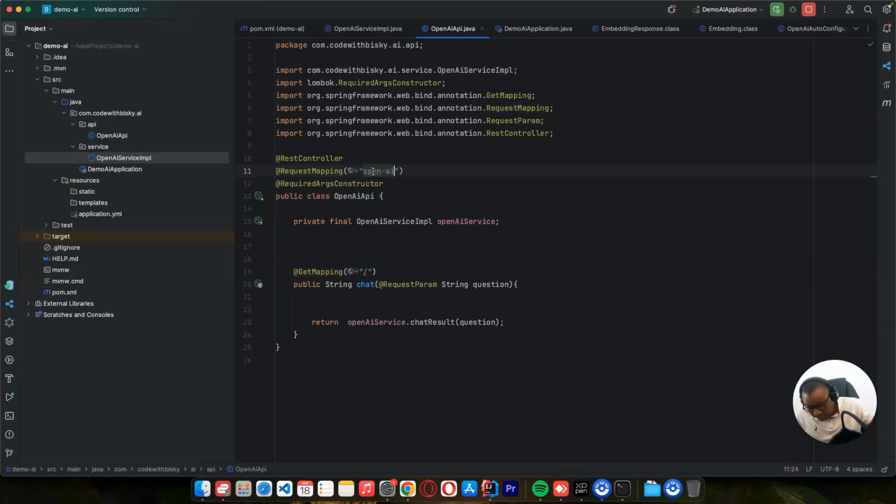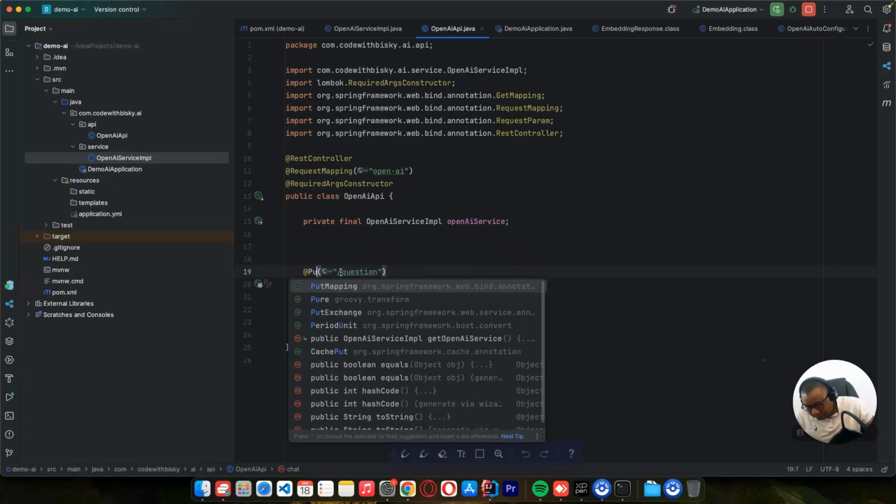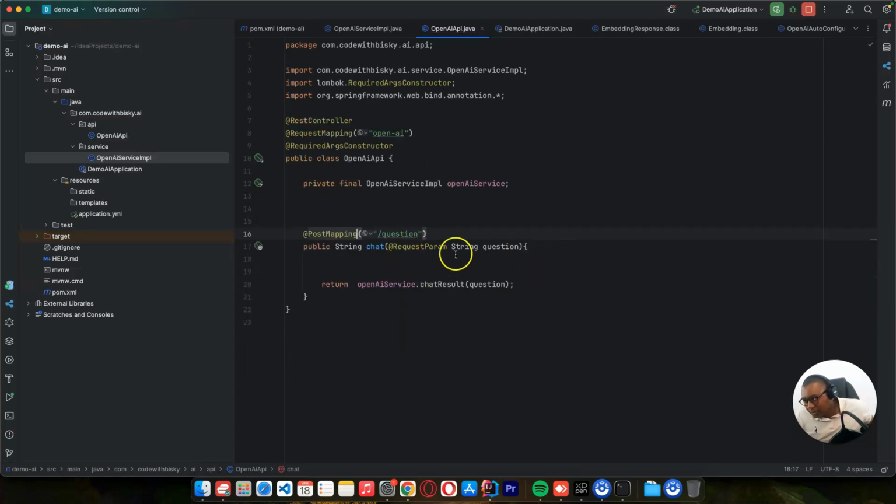I can say chat, or I can just say ask question. We want to ask a question, or I can do it as a put mapping. Let me do it as a post mapping. I can ask a question to this, and it's going to be OpenAI.